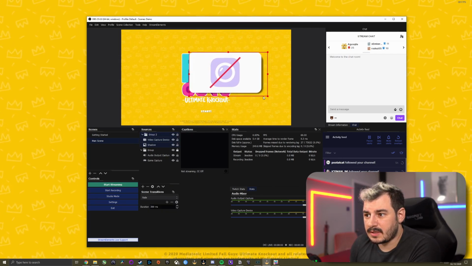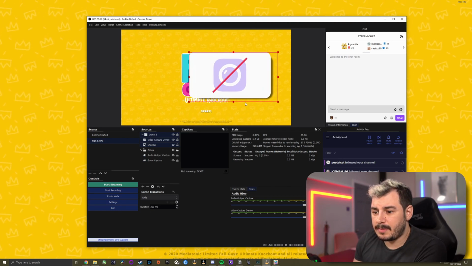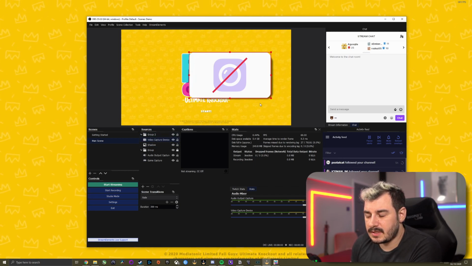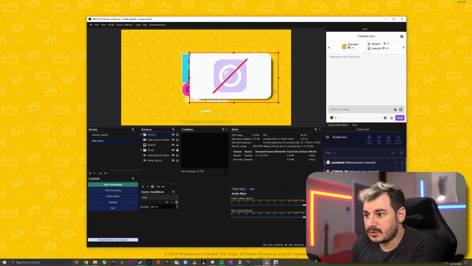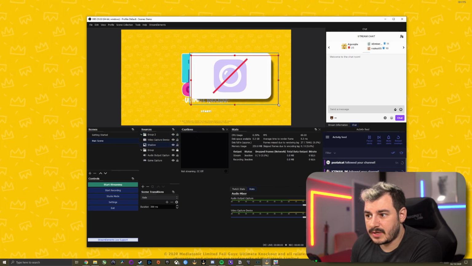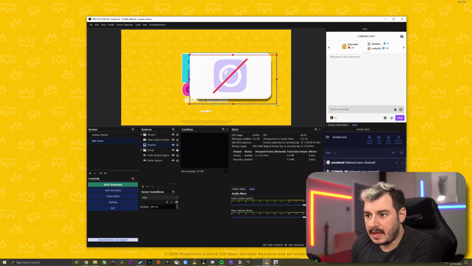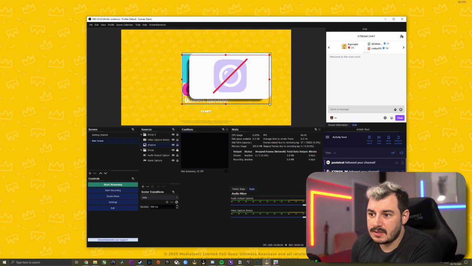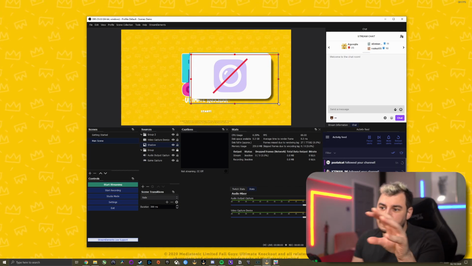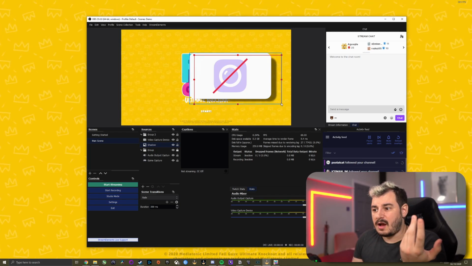If I then want to make the camera a little bit bigger, you can see now we've got that nice shadow that just makes it pop a little bit. And what we could do is drag that shadow down a little bit, just so there's a little bit at the bottom as well. If you're doing this on the right hand side, then you might want it like that. If you've got a camera in the bottom left corner, then maybe you want it over there. It's up to you.